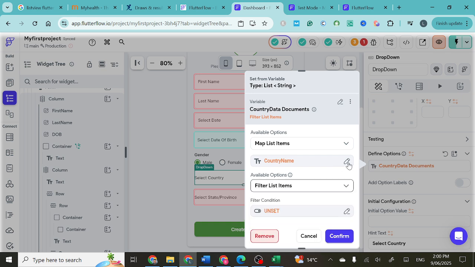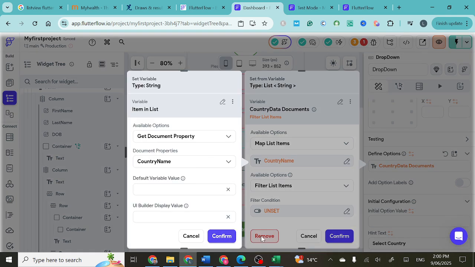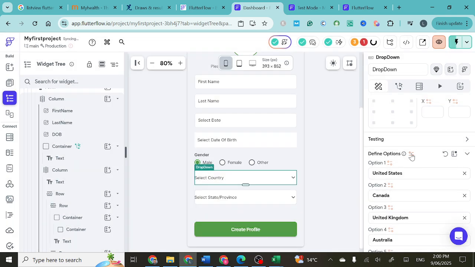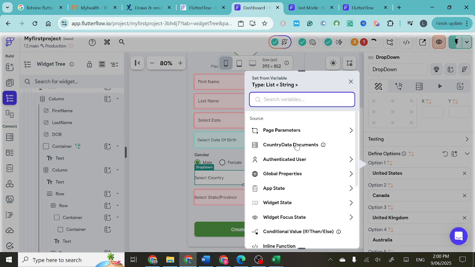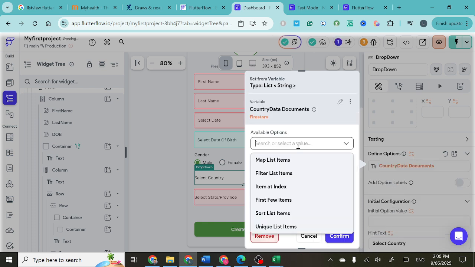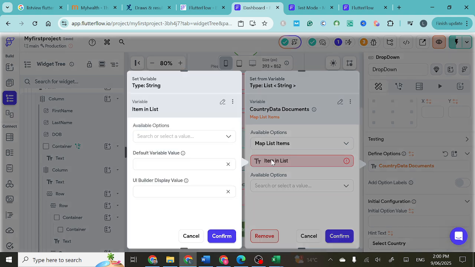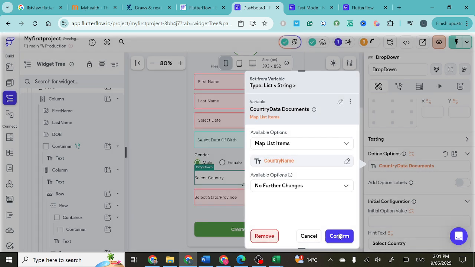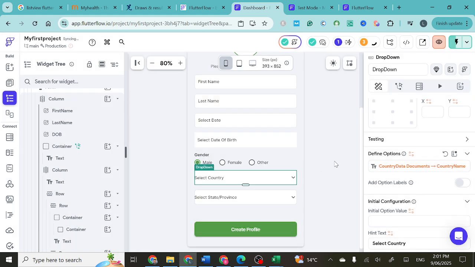Oh, and we're not happy, so I've absolutely stuffed this up. I'll have to do it again because I was talking too much and not doing this properly, so let's quickly do it again. Okay, map lists, enter there, get documents, and get reference, and that should be right. Okay, so now we have that.